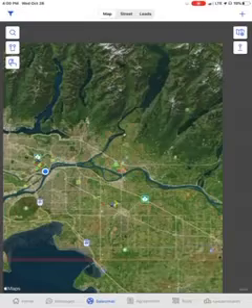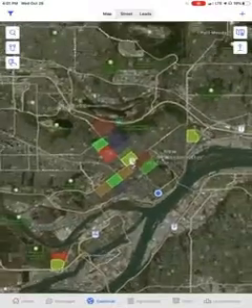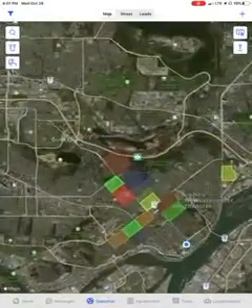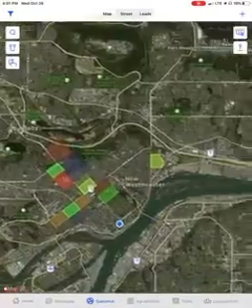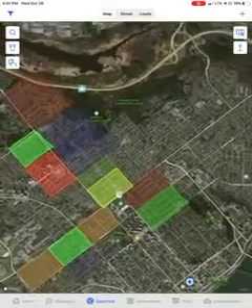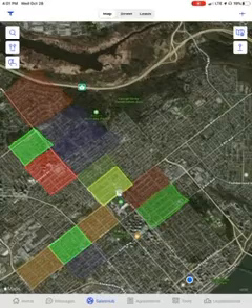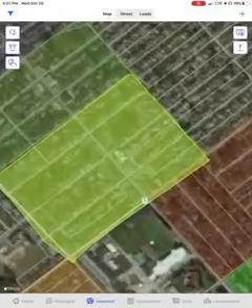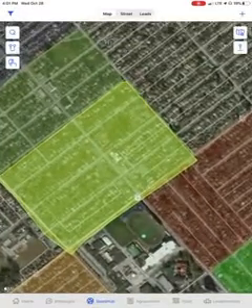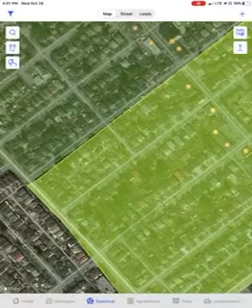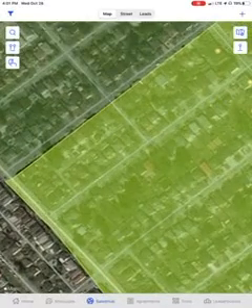So how it works, on the manager's end, managers will be able to see everyone's areas. So this is where you'll see everyone else's colors. The blue dot is your actual location. So when you're in an area, let's say, for example, when you open up your iPad and a manager assigns you an area, your area will be the yellow one. So what that means is if you're in that area, you'll actually see that blue dot hover over the home that you're talking to.